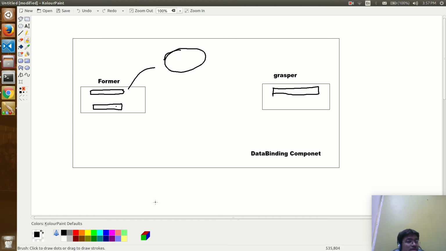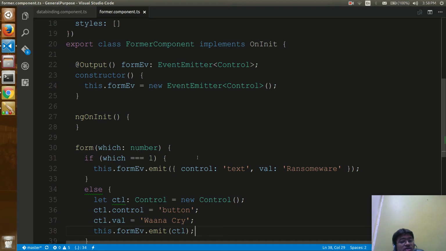Remember that presently we are going to consider the parent as well. So we would be writing one function in the parent, which would be working as a callback. When you click either over here or here, the parent's function would be getting called, and that function would be having one variable. That variable is going to get populated, and this variable is going to get inputted to the grasper. This inner variable is going to get inputted to the grasper, right?